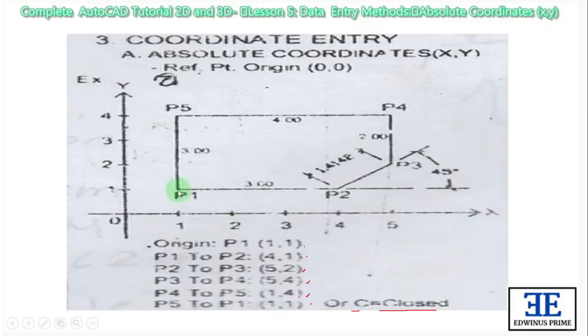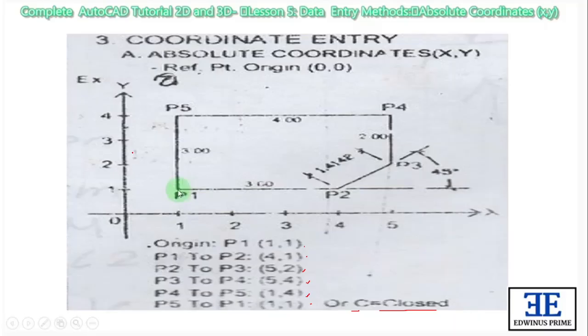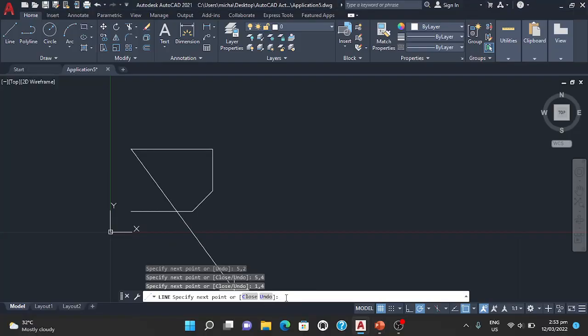Okay. Next one, point 4 to point 5, we have here 1, 4. So let's type 1, 4, then hit enter. So automatically a line was drawn from the point 5, 4 to 1, 4. And then let's close this figure by typing C or close. Once we type close, automatically the figure will close.